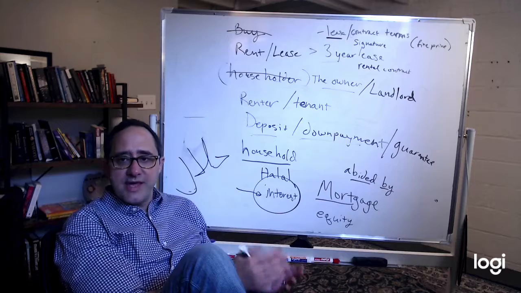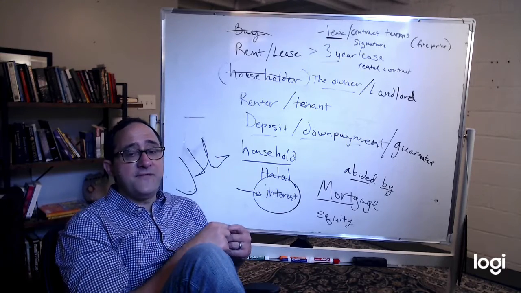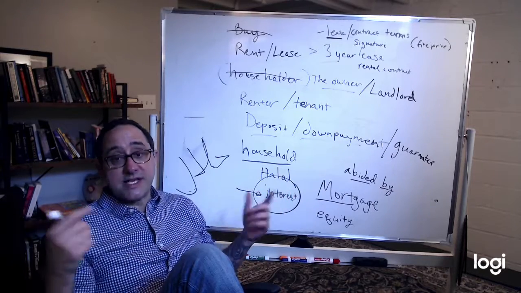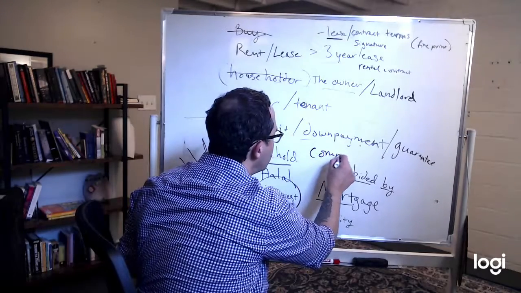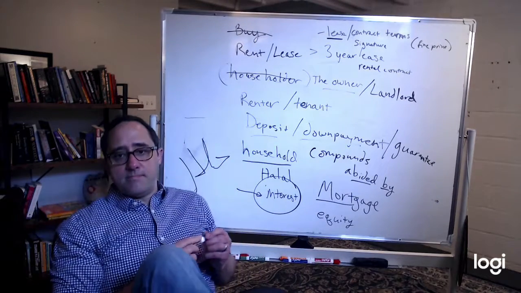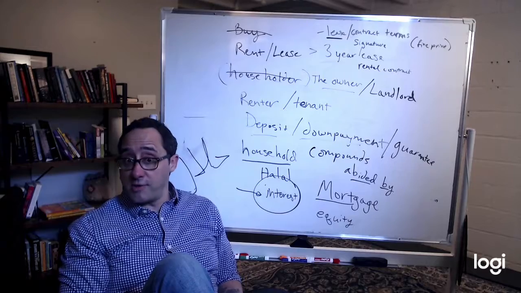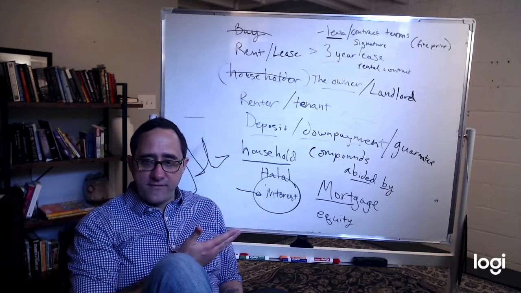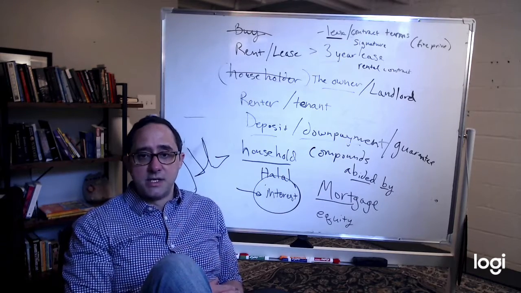The idea is with interest, it compounds. So if you go beyond the terms, you're paying a lot more because interest compounds. It compounds. And so if you are able to charge interest, you can make a lot of money. That's how credit cards work. So anyways, I hope this is useful for you as you're talking about renting or owning a house.